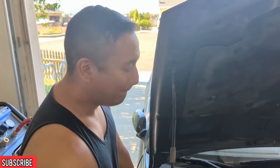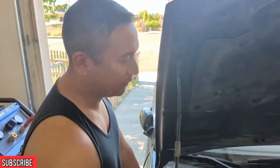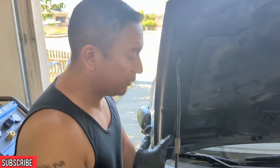You just have to basically check them whenever you change your spark plugs? Yeah, and the car will tell you, too. It's going to be one of those trial and error type things. Like, if you're misfiring, you'd be like, okay, let's check the spark plugs. Right. Okay, let's check this. It's going to be a process of elimination.